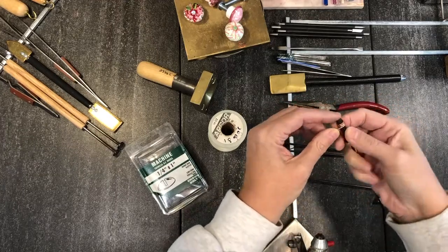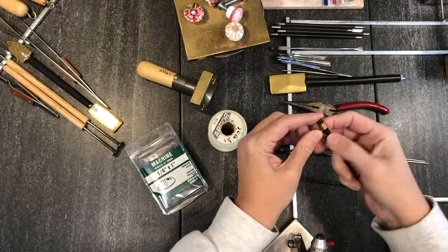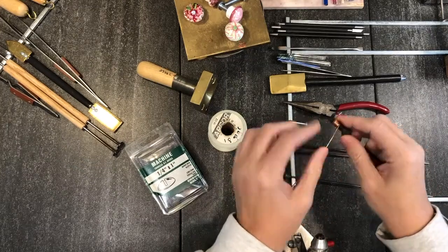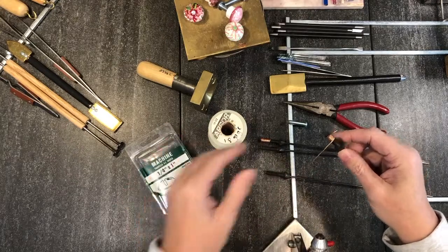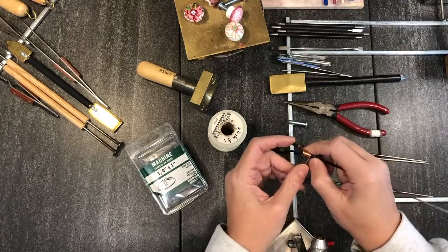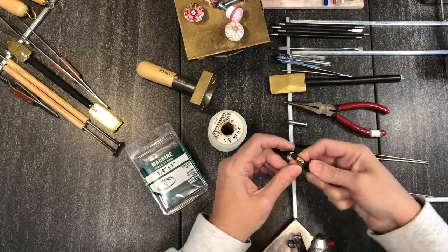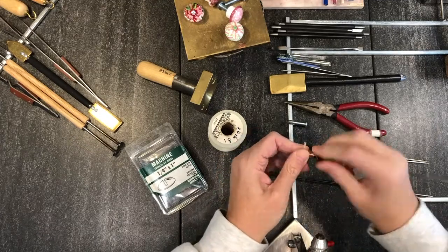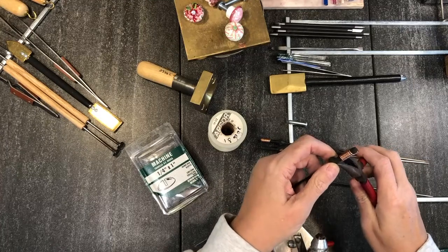You're going to use up basically all nine inches of the copper, and that should give you about a half-inch worth on the mandrel screw. If you don't have a specialized mandrel, you could use a threaded rod with the same thread alignment and pitch as a machine screw. You want to make sure you use stainless because it's going to get hot - if it's a stainless alloy, the heat won't transmit down. You wouldn't want to use brass or copper because the heat will transfer and you'll burn your hand. So I'm going all the way down to the end, using the pliers to help get that last bit because the 18-gauge wire is pretty stiff.